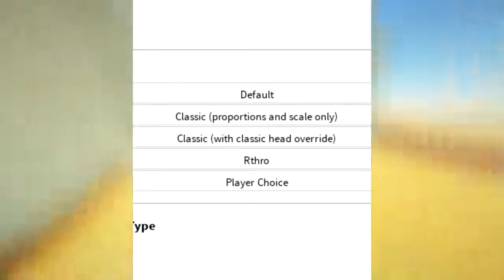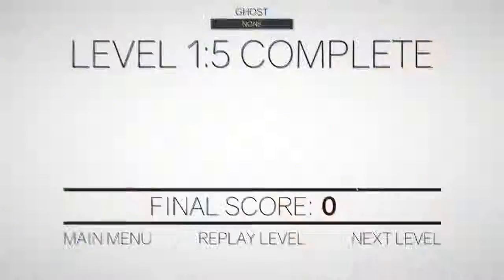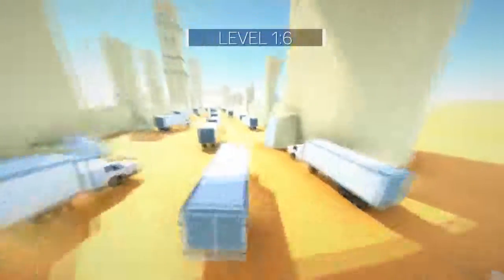The next option is R-throw, and the last one is player choice, which means that you can do whatever you want. You can be R-throw, you can be R6, you can be R15, you can all be mixed in the same game. Now, of course, most developers will be using R-throw because it's the new thing. They want players, stuff like that.